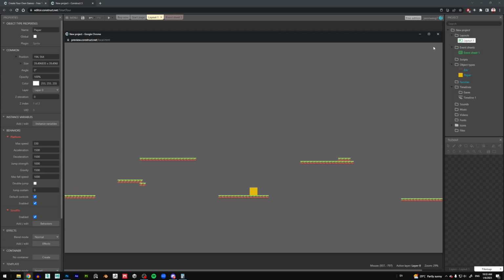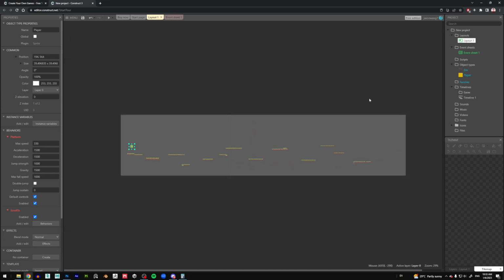Okay, one last thing that I want to show you is parallax effect. So very common in platformers. Usually when the camera is scrolling, the objects in the foreground will move faster than the objects in the background. Okay, you can observe this phenomenon in real life as well. If let's say you're sitting in a car and you're moving, the trees that are closer to you will appear to go past your field of vision faster than, let's say, the clouds or the buildings in the far background. Okay, so we are trying to recreate that effect.